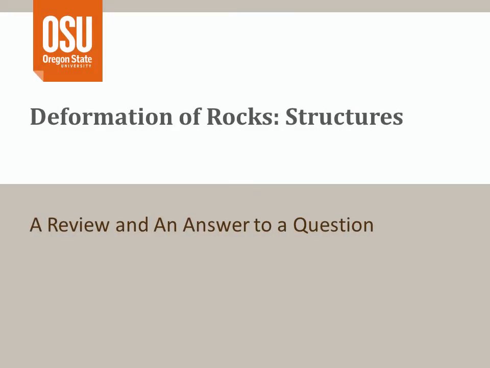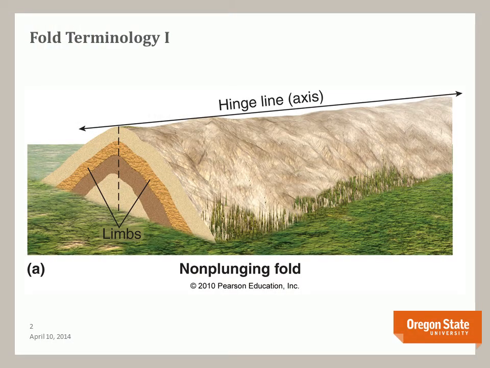Hello, I would like to talk a little bit more about rock structures, in particular a little bit of review and some new information perhaps, and an answer to a question that was proposed in class about how do we know that higher confining pressure enhances or leads to more plastic deformation. It's hard. Understanding folded rocks is not easy because it involves looking at them from different perspectives.